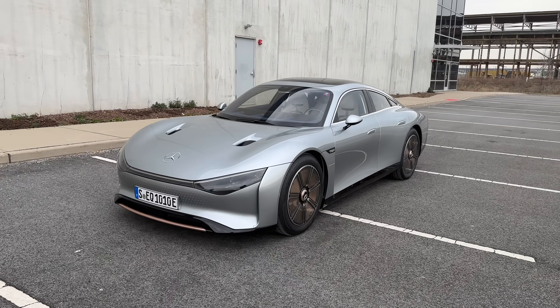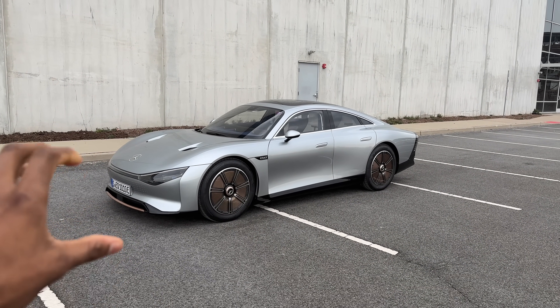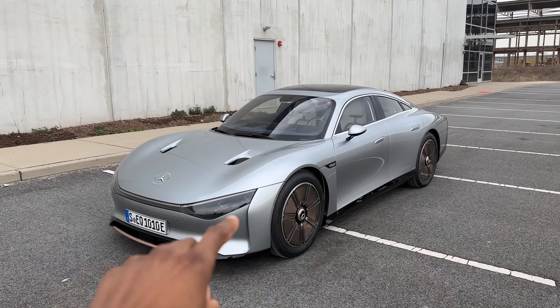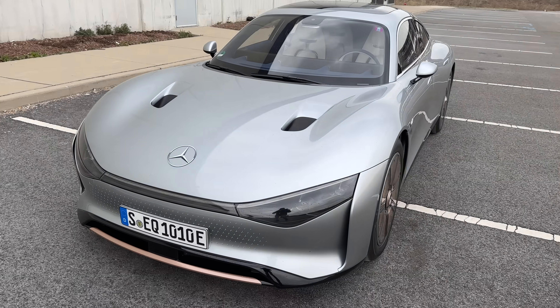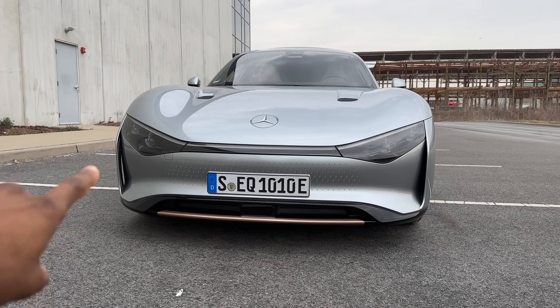This is the car, this is what it looks like, and there are a lot of things I want to point out. First of all, the shape. Electric cars are shaped a certain way because they're trying to slip through the air and be as aerodynamically efficient as possible. They're already heavier than normal, but if you want to maximize how far you can go, you need to minimize resistance. The two main factors are rolling resistance and air resistance, and this has the lowest drag coefficient of any car ever — 0.17. This isn't a production car.